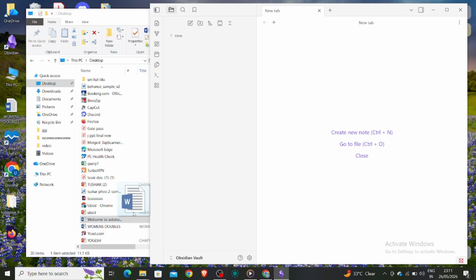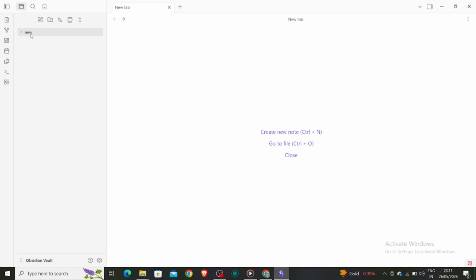First, open Obsidian and load the vault where you want to create the document link. Before adding links, decide where your Word files will be stored. Many users keep important documents directly inside their Obsidian vault, while others prefer storing them in separate folders elsewhere on their computer. Both approaches can work depending on your workflow. If you want the simplest setup, place the Word document inside your vault folder. You can do this by copying or moving the docx file into an existing folder within the vault. Once the file is inside the vault, Obsidian can easily reference it.